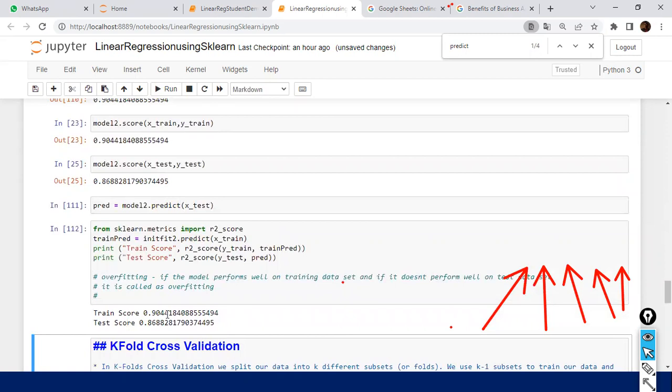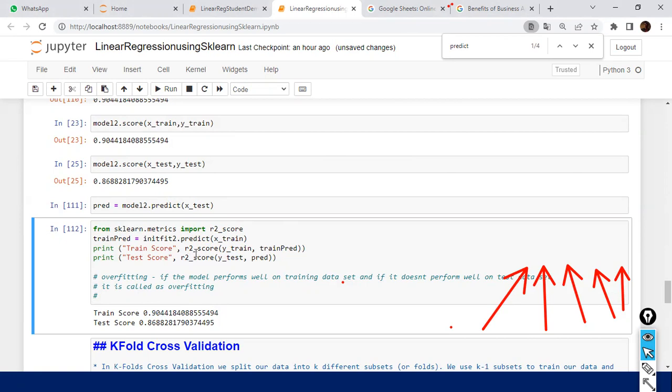Here we can see the training data set R squared is this one, and the test data set R squared is this one. More or less, they are overlapping. What is R squared? We discussed yesterday, right? The R squared value is the proportion of variation explained by my independent variables. It tells how helpful my independent variables are in predicting my outcome variable. So in this case, 90% for the training data set means whatever independent variables I used were helpful in explaining the variation in my dependent variable.